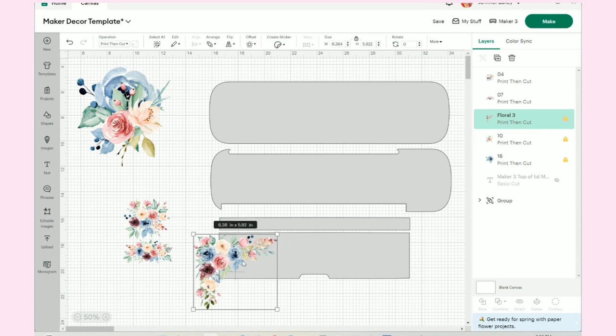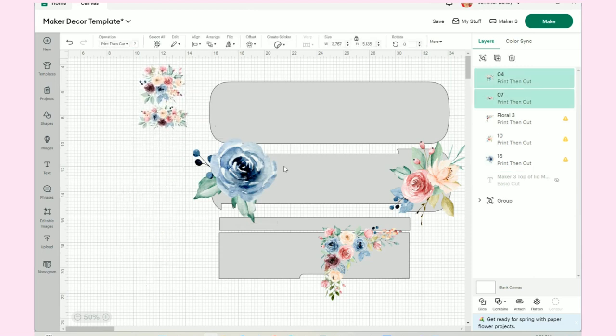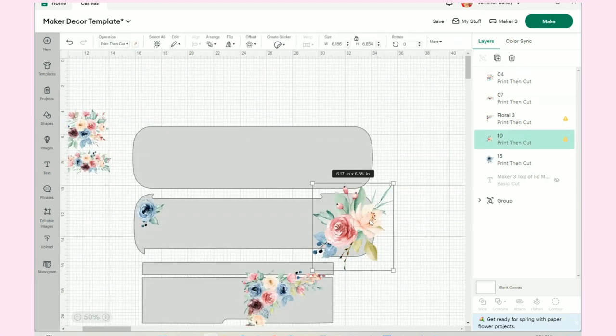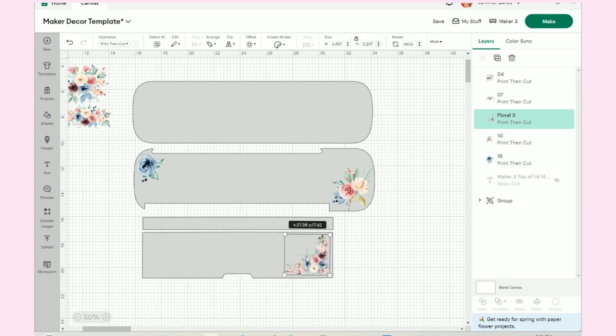Once we resize, the warning triangle goes away. This one is pretty easy — I'll set it right here. This one I put on this corner and this one on this corner. These two were a little more of a challenge. I took this particular flower, resized it, and rotated it to see how it would look in different positions. The next image I resized down, moved it over, rotated it, and this one in particular is going in the corner.